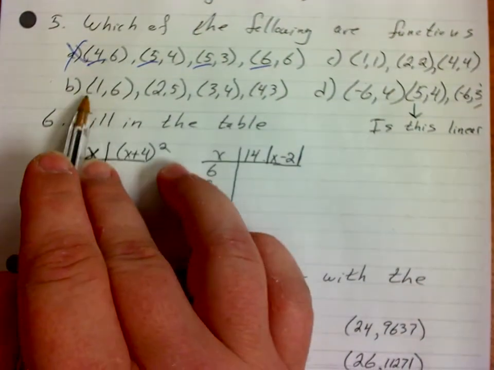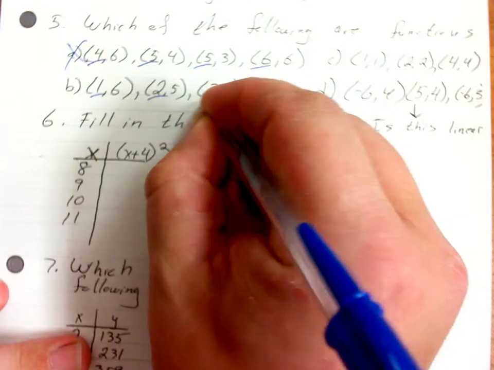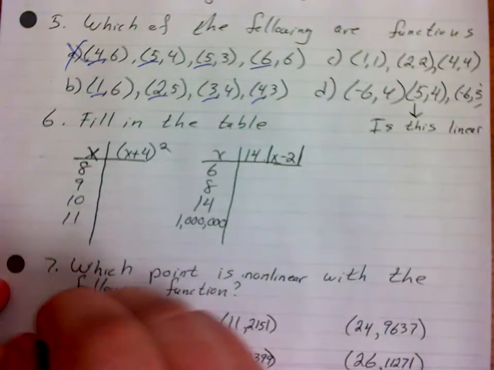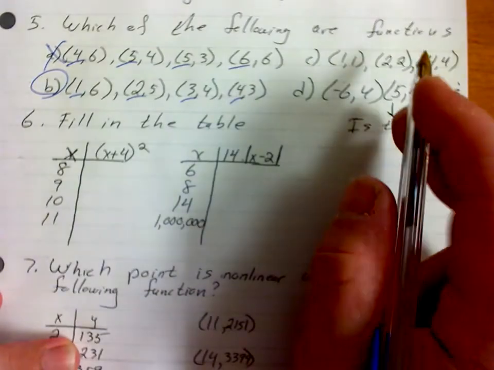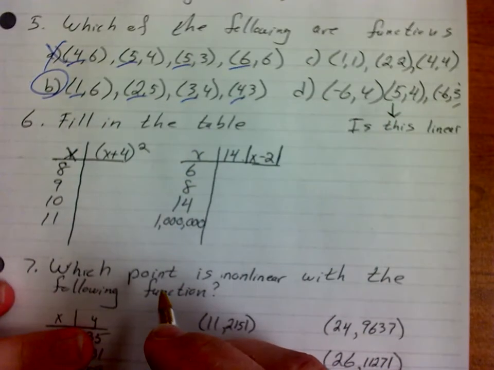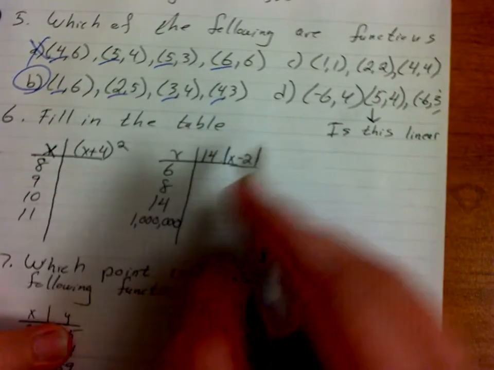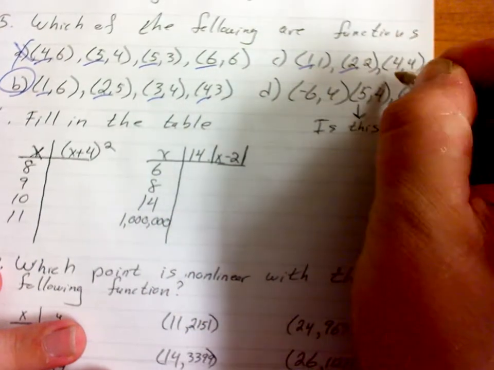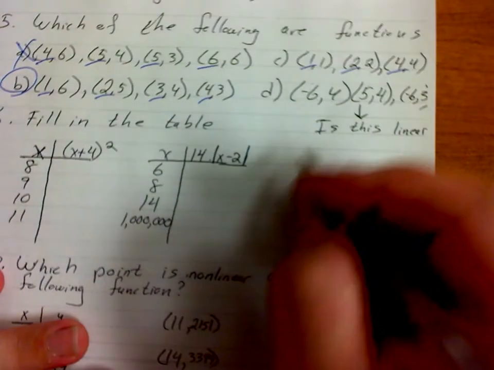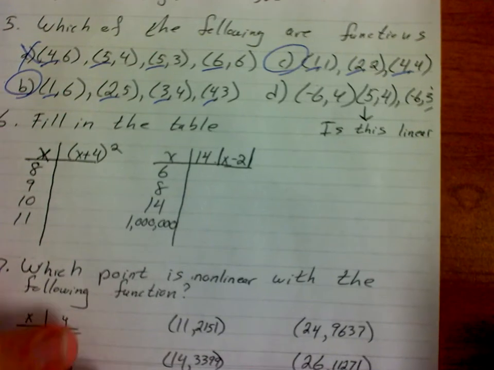Let's go down here to this one. We have 1, 2, 3, and 4. All those are different, okay? So there's our answer, but I didn't put it on here, but just to make sure, sometimes they might say select all that apply, so let's go ahead and check the rest of these real quick. This one here, my x's are 1, 2, and 4. Notice those are all different, so C is also a function.